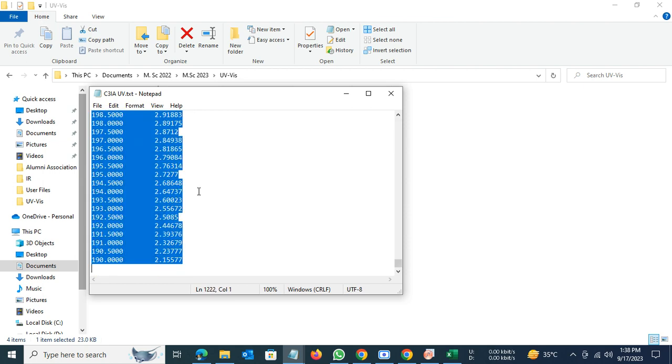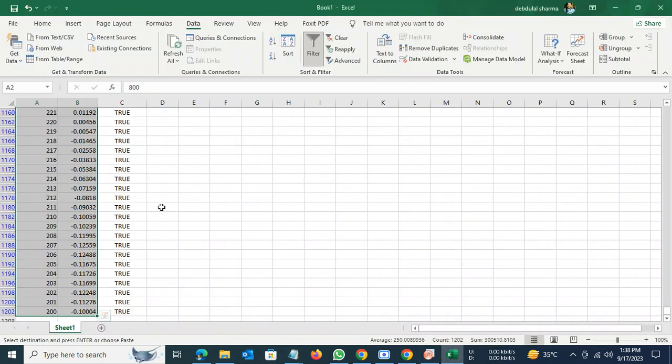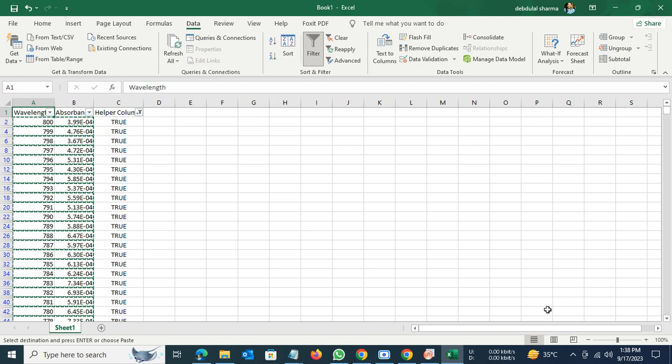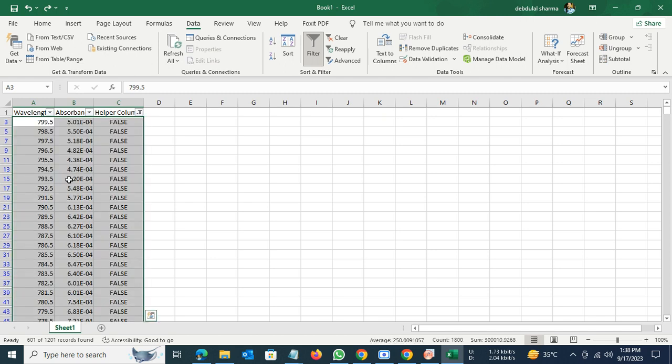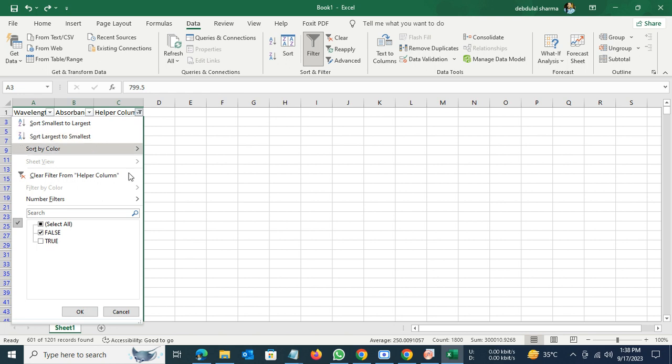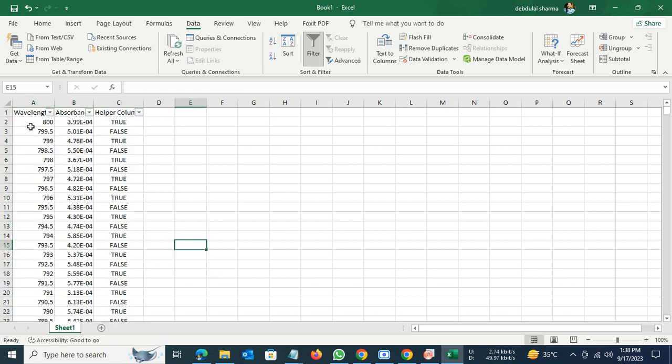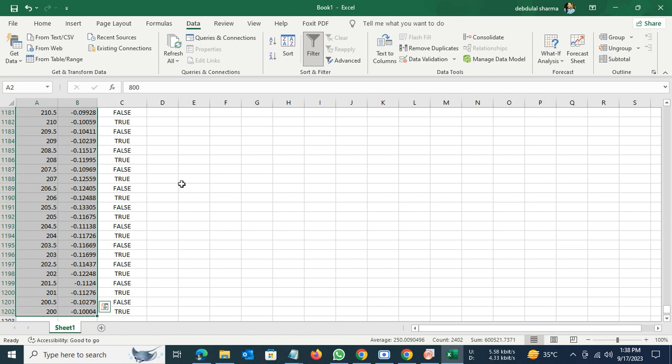So let us copy it, go to the Excel sheet that we created. We will hit Control Z. The false data is also there. Okay, true, false. Okay, every data set is there. So we will just paste our data set here.